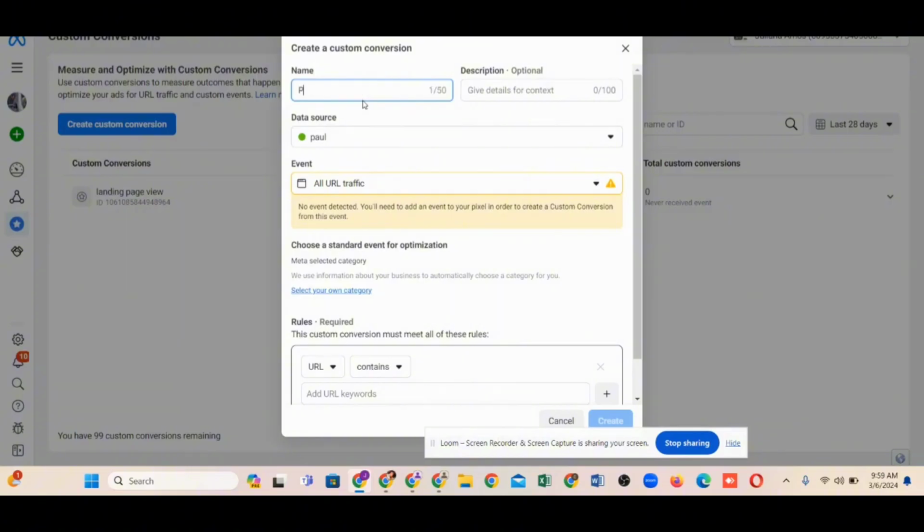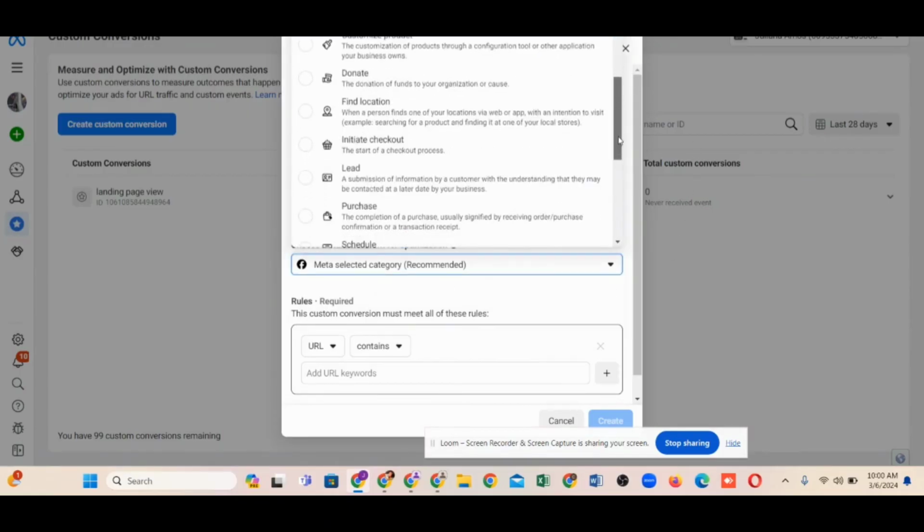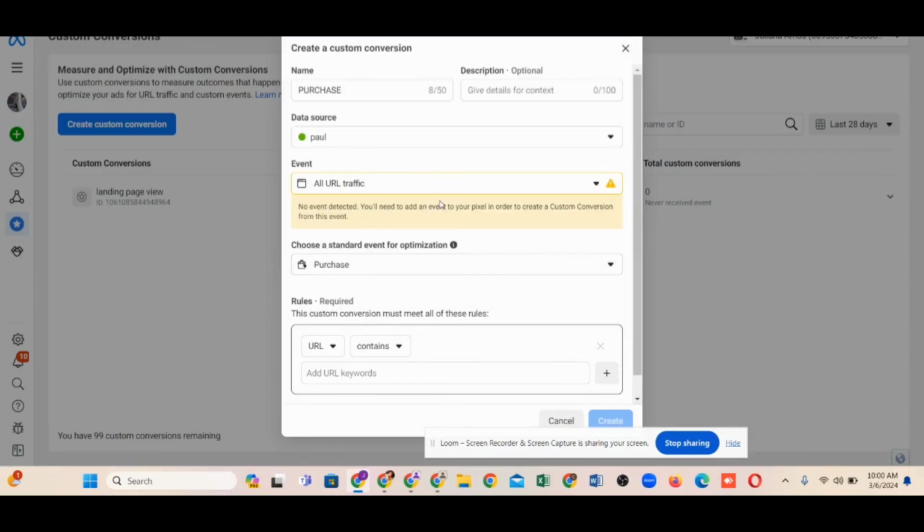Can you guess? The name is going to be purchase, because this one is people that purchased. And then the data source is still the same. The URL event is all URL traffic, but the selected category is now going to be purchase. Do you understand? So the URL is now going to be the thank you page link instead of the landing page link.